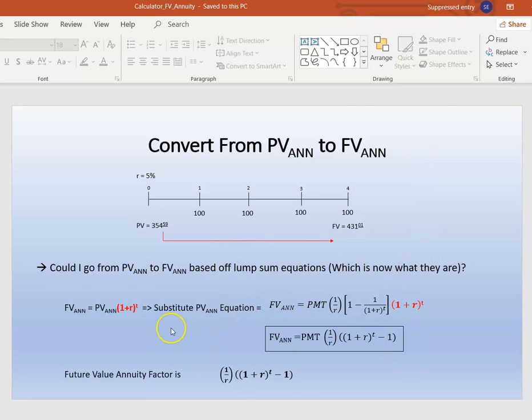This calculation will give us the future value annuity factor. In fact, if we multiply the present value annuity factor by 1 plus r to the power of the number of periods of this annuity, then we get the future value of the annuity. It is 1 over the interest rate multiplied by 1 plus the interest rate to the power of periods, minus 1. Isn't this interesting? Here you have this growing process, because you wait for some periods for this present value to become the future value.